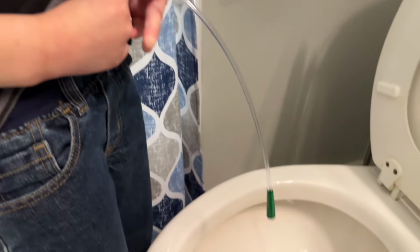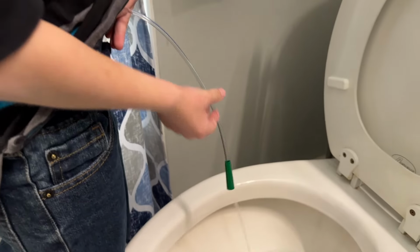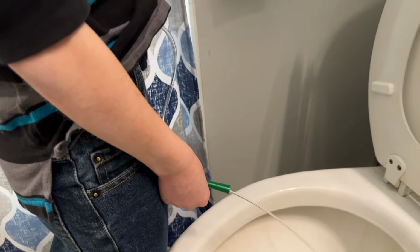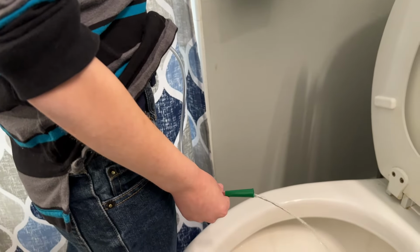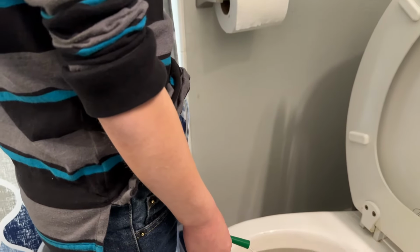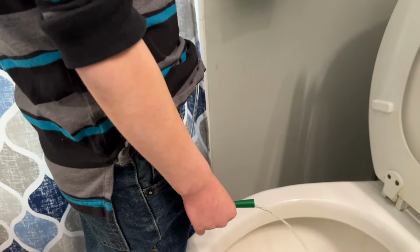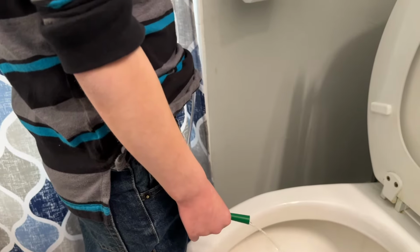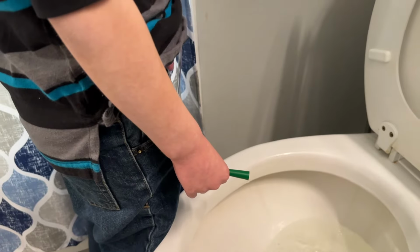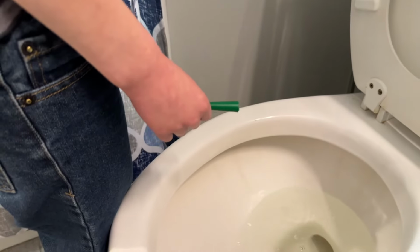Nice and slow, so you don't poke a hole in your stoma. That's right. Out it comes. There is such a thing as, especially with teenagers, they get in a hurry and want to pee fast, and they jam the catheter in super fast. If they do it too fast, they can kind of poke a hole-ish in their stoma, and it's called a false pass. And that requires a few weeks to a month to heal up. So we always want to be gentle and slow whenever we're putting a catheter in, but usually we don't have any issues with it.